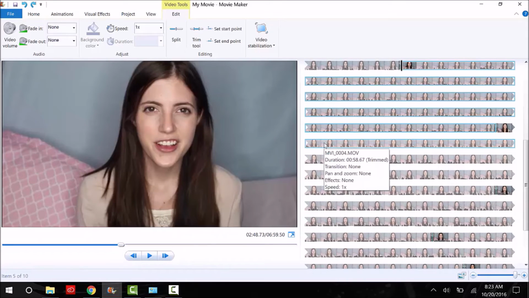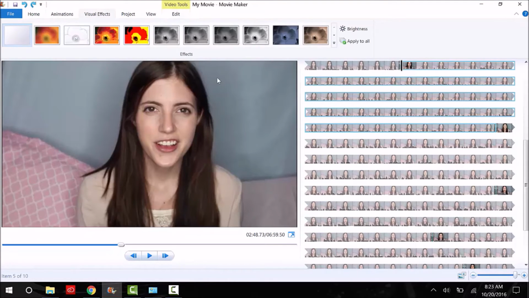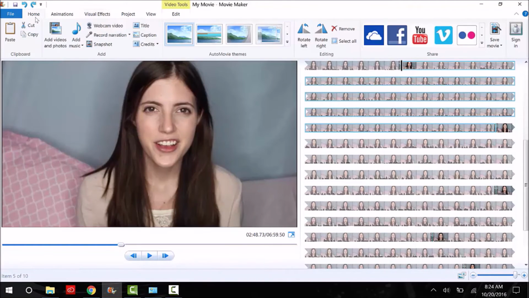And really that's all you need to know about Windows Movie Maker. Of course, if you want, you can do the fun editing things, add visual effects, all of that. I don't recommend going overboard, but they're fun to mess with. And if you don't have Camtasia and you need to do voiceovers, you can record narration right on the screen. You'll just have to adjust the length of the slides, or you can click add music to upload a narration that you've already recorded.